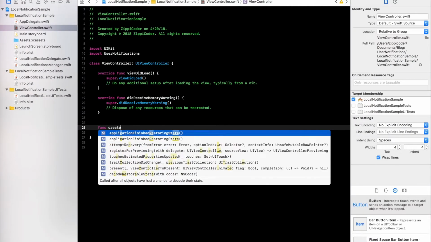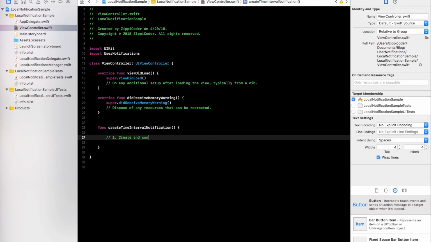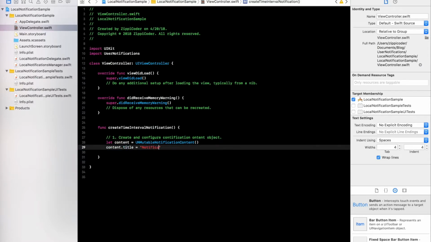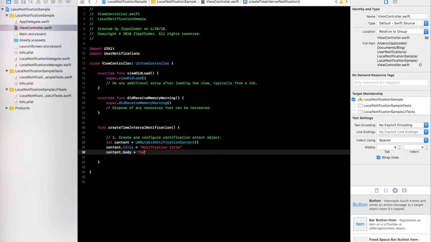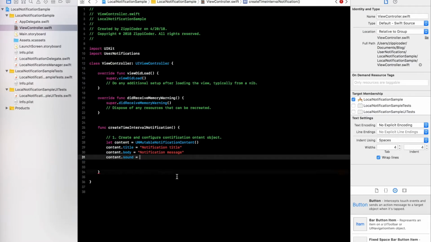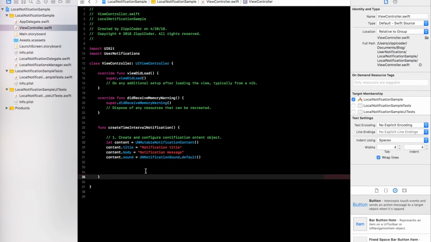Let's first create a time interval notification which will fire after 15 seconds. First step, create notification content, set title and body. In the next step, we define a trigger with time interval 15 seconds.